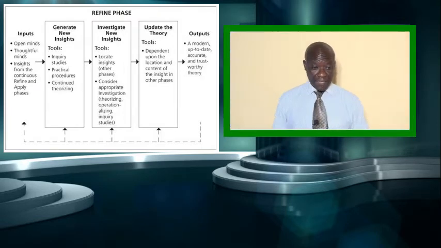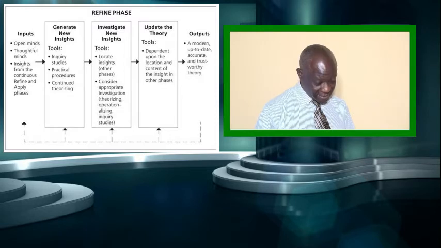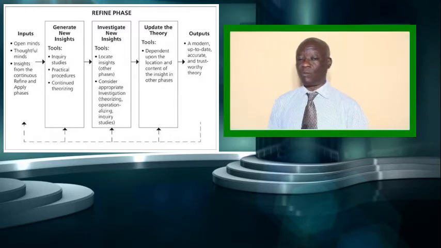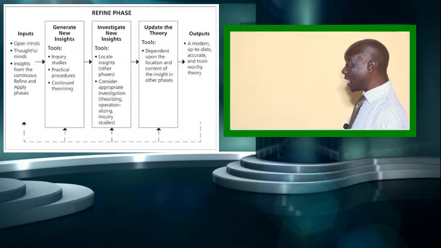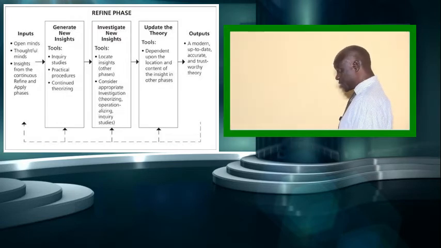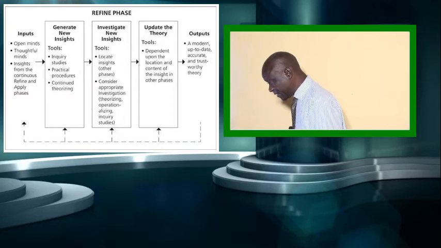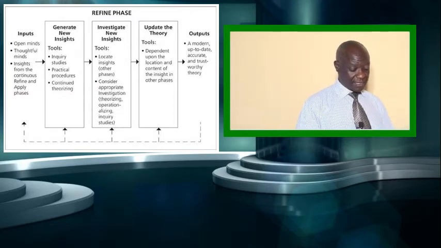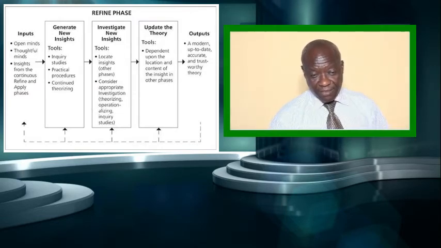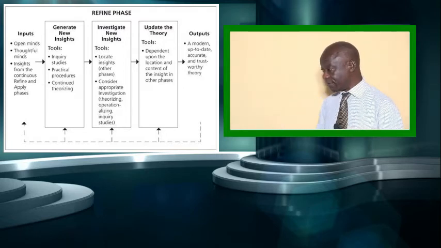And another important output of the refined phase is direction into one or more of the theory building phases to make modification. Now, this direction is based on learnings from the apply and refine phases. Now, both of these phases give insights to the theories that can be used to improve the theory, ladies and gentlemen.